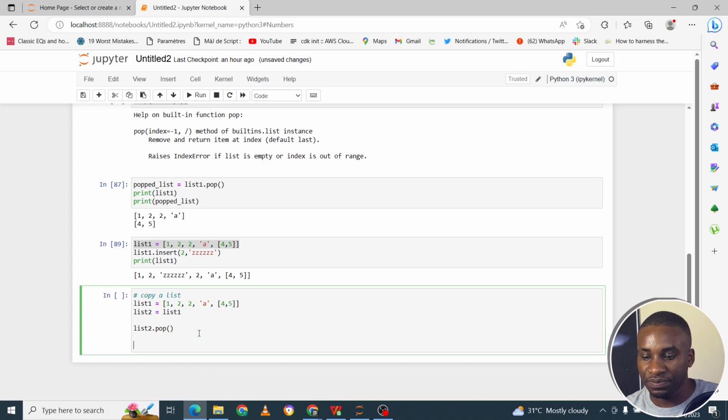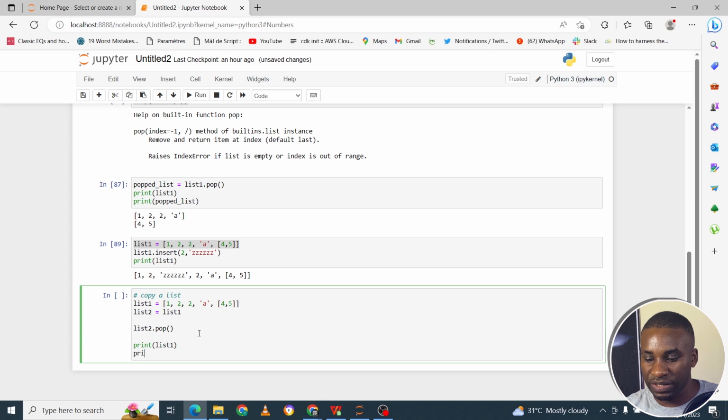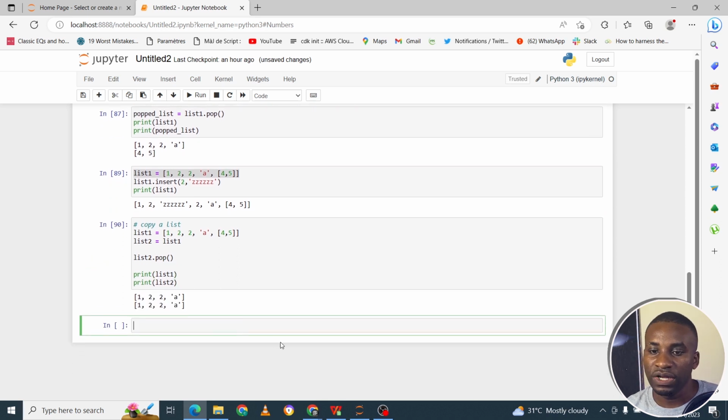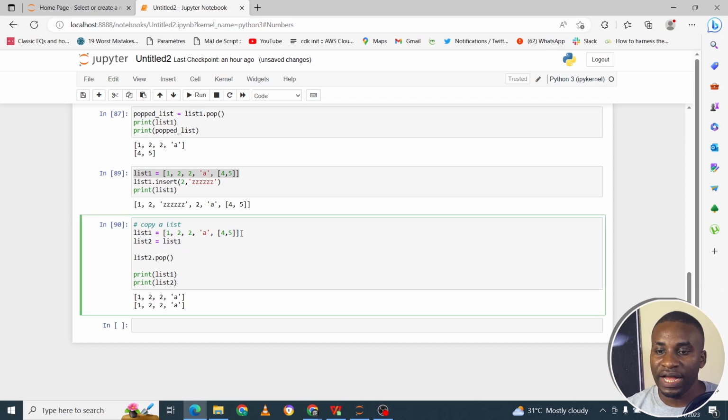Then we print out list 1 and we print list 2. So when we run this, we see that list 1 had all these elements, including this list in a list.